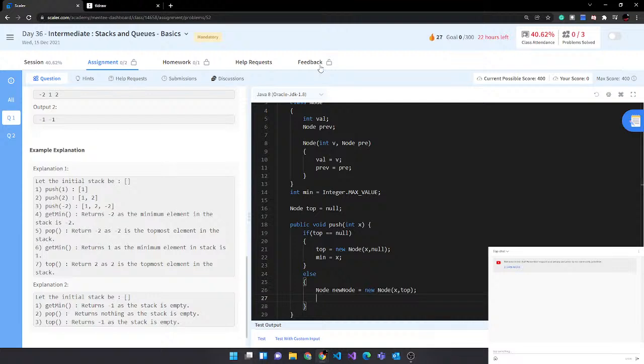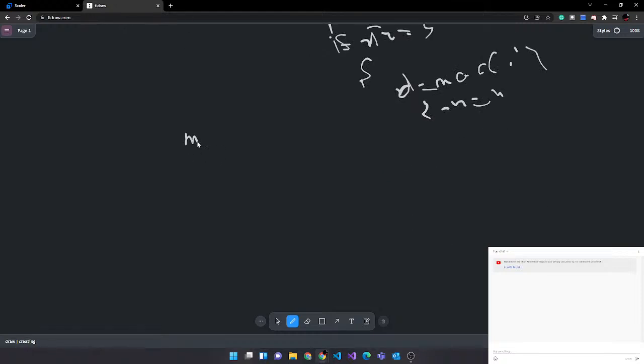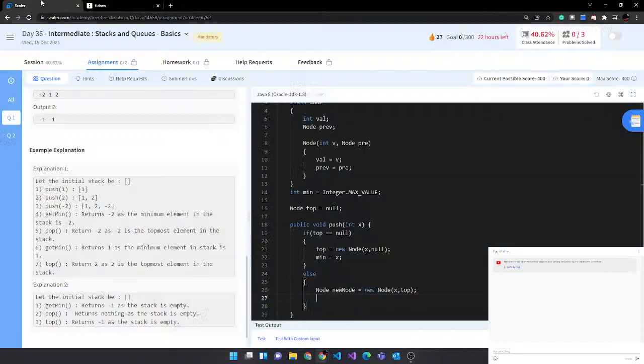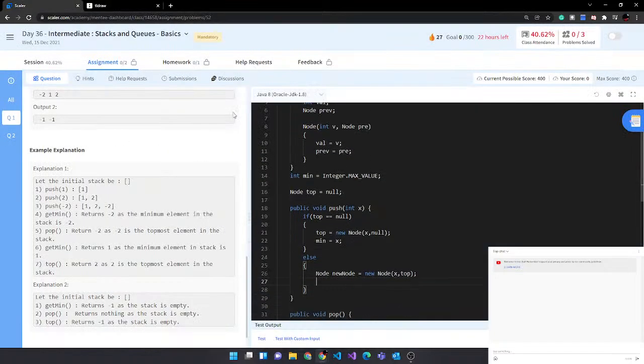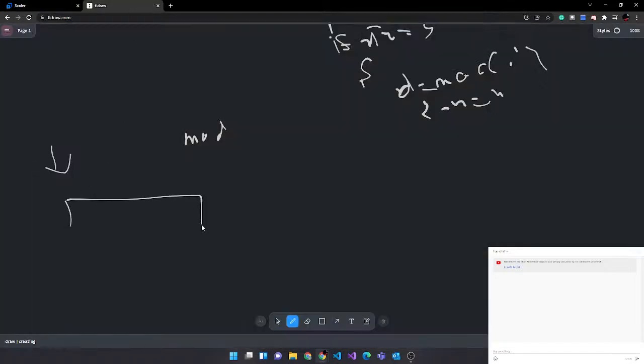Okay, so what happens here? Push. Now we defined a new node. So top right now is this node, a node with value null and the address 10.10.